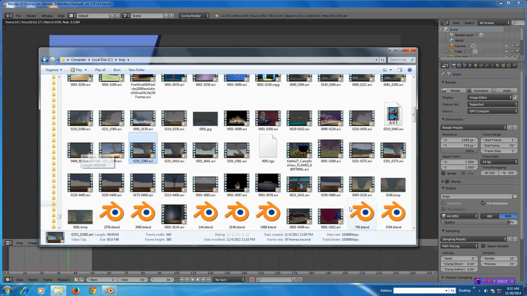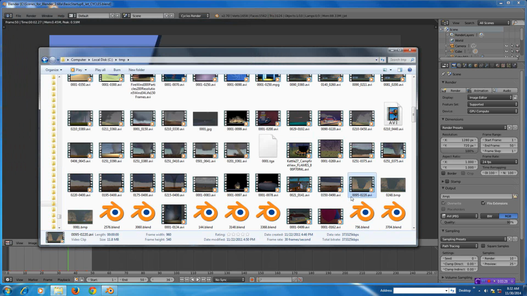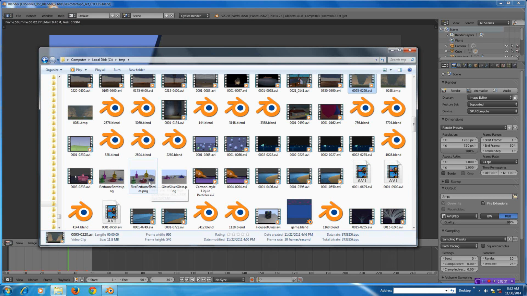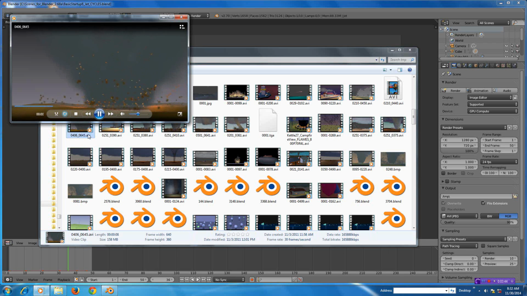I did have a pretty evil looking tornado, and these were pretty. Was it this one? Oh yeah, that didn't. Oh, it's probably in here somewhere. Let's say it's a BMP file. That's a BMP. Maybe I don't have it on this one here. Some of you have seen those. Maybe this one. No, 406. I have one that's kind of taking the building out at the same time. That's not it.